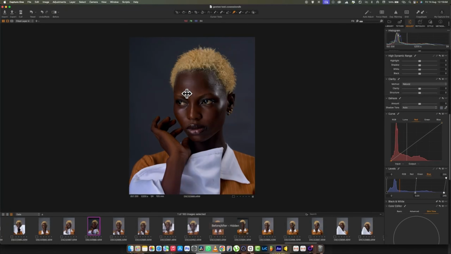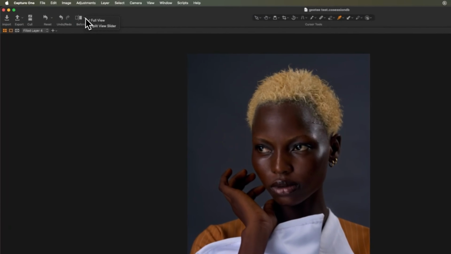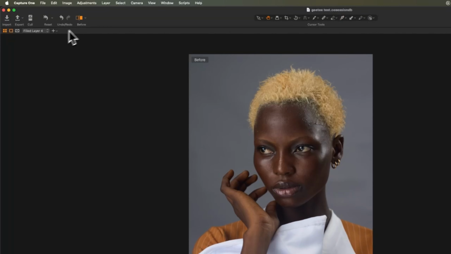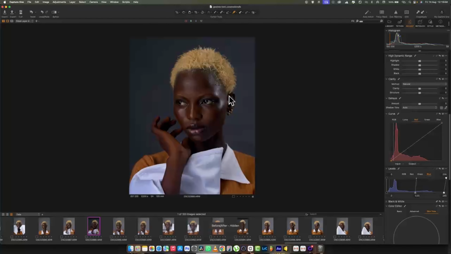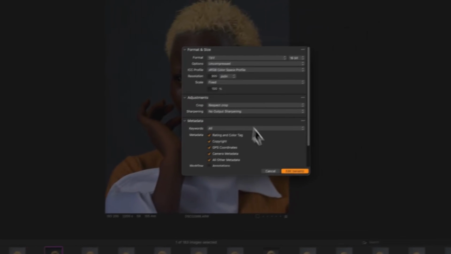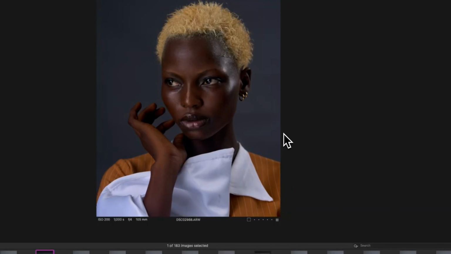Before and after. There is supposed to be a way to keep it side by side. Yeah, I don't know what's happening to the software. Well, anyways, we are good. So with all these things that we have done, it's possible that we make the hair separate and poppy, but let's just leave it like this. Then let's go straight to Photoshop. So we just move down to Photoshop.